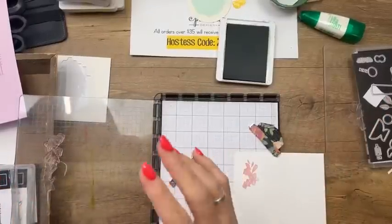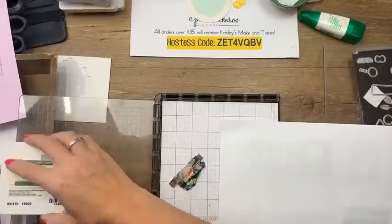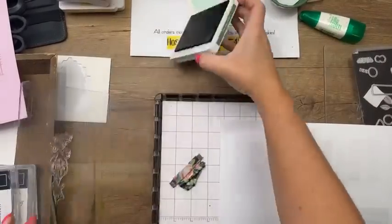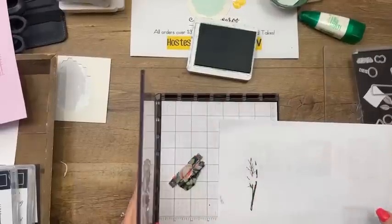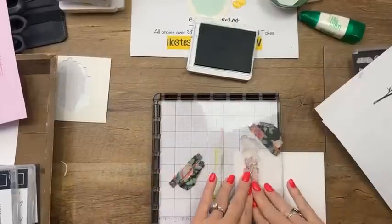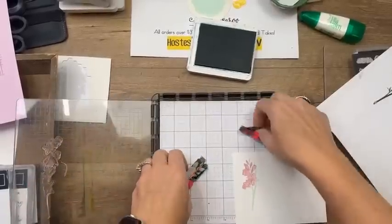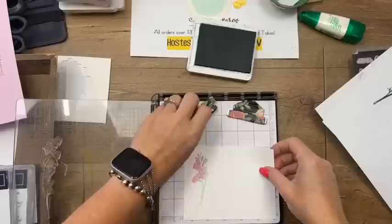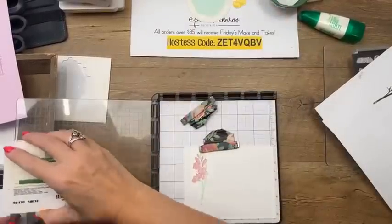I used the wrong color yesterday. I used Granny Apple Green, which really is fine, but we're using Granny Apple Green cardstock. So let's use Granny Apple Green ink. And I'm going to stamp off first and then stamp so that it's a lighter version of that green. Okay. All right. Now you need two sets of these flowers. So let's do it all again. We'll just go backwards.